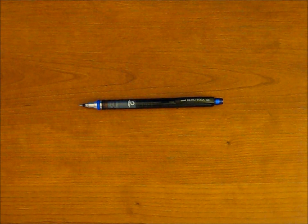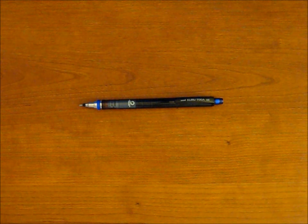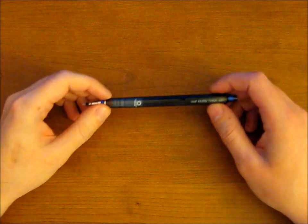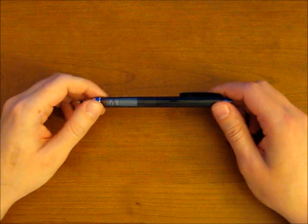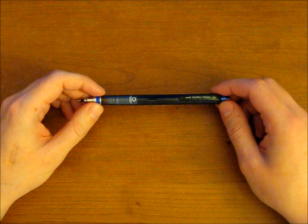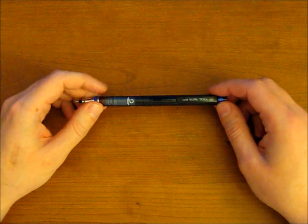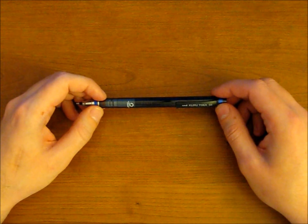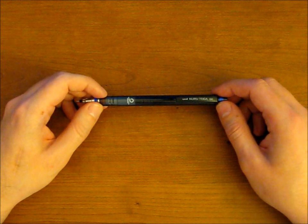Hello everyone, today we'll be bringing you a review of the Uni-Ball Kuru Toga Mechanical Pencil 0.5mm. So, a few interesting things about the pencil. First of all, the main feature, which is kind of the selling point of it, is that it features an exclusive rotating lead mechanism that helps prevent lead breakage. They claim that this reduces dull spots on the lead and leads to clearer handwriting.